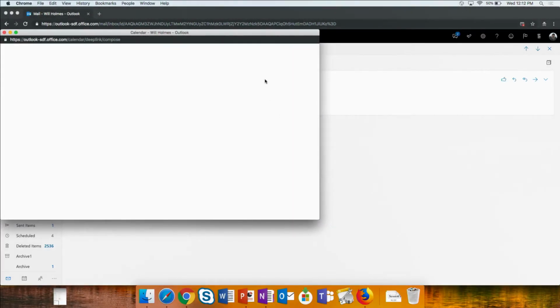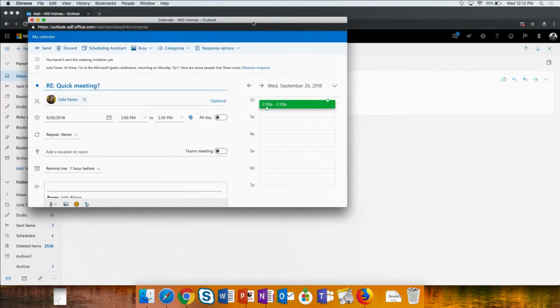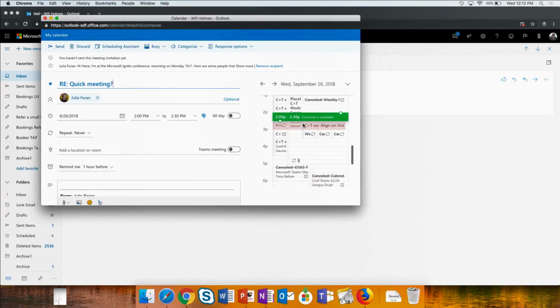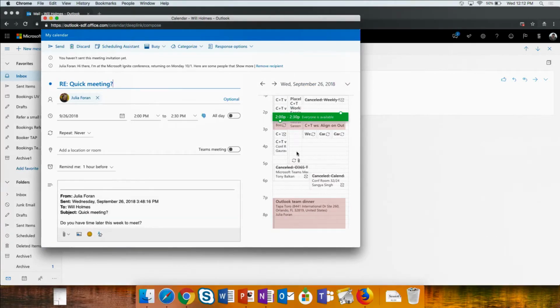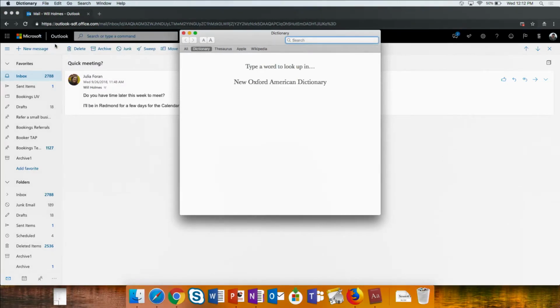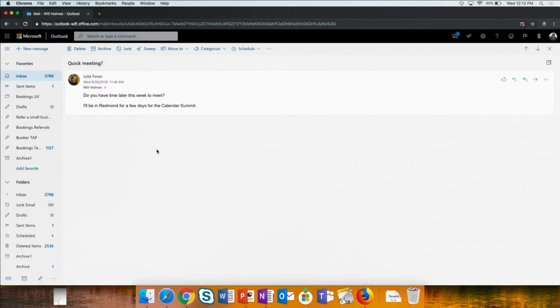Which would open the meeting form here. And then I could see that this is a time that we're both free. So you can see we have a pretty busy calendar, but they've found a good time. I could drag and move it around to a different time, and then I could easily just press send. And then that would send the meeting invite. So all from mail, I didn't have to do anything else, and now I can just quickly move on to the next email in my inbox.